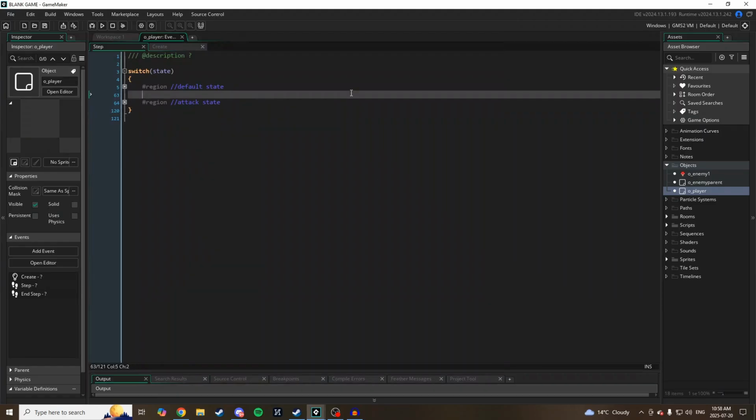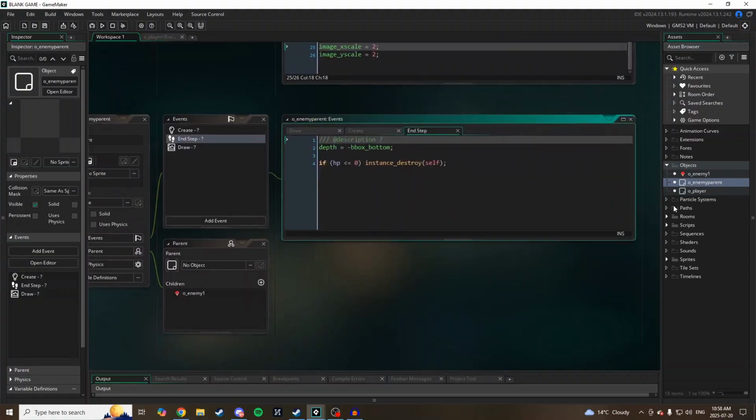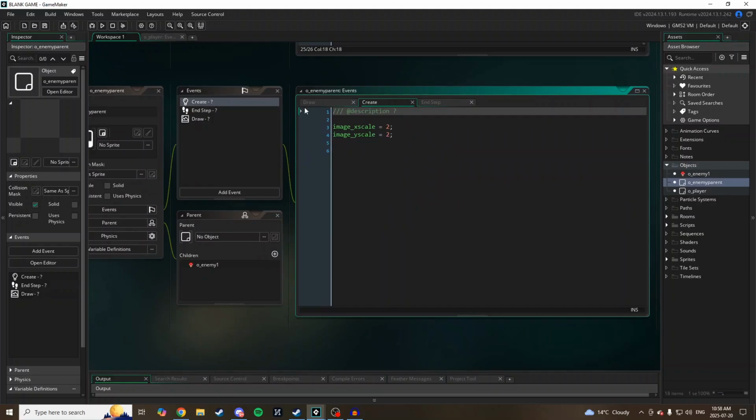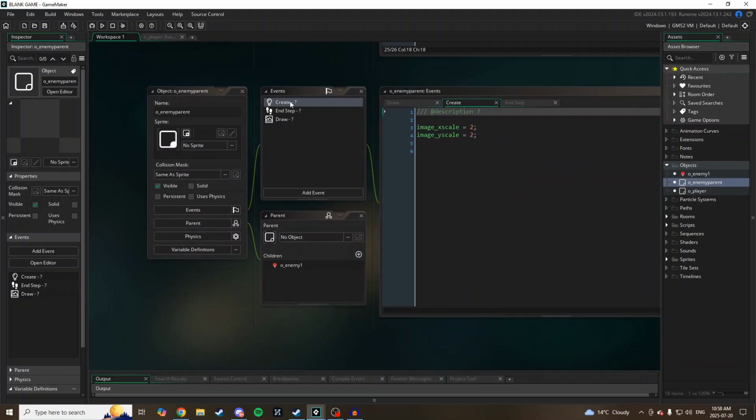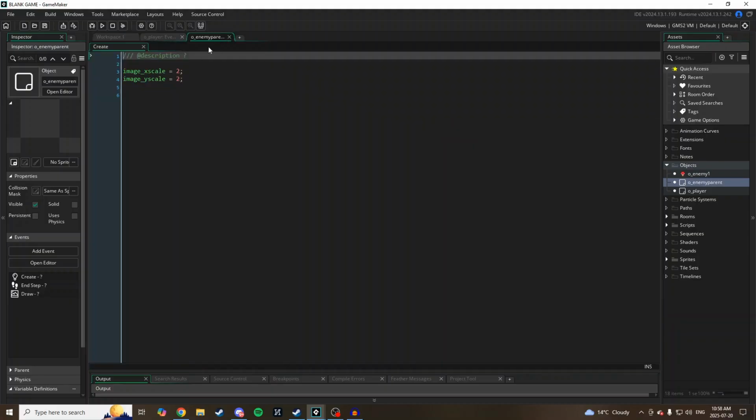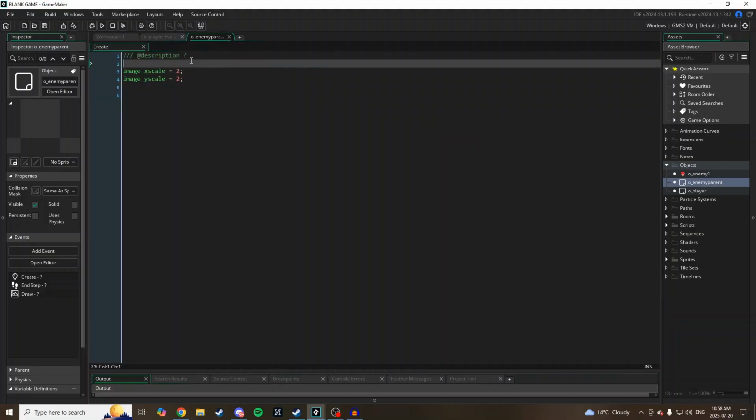So, how do we do that? How do we create a fake Z-axis? It's honestly not super difficult. So I'm going to go into my oEnemyParent object, and I'm going to be doing a couple things here. The first thing I'm going to be doing is creating a state machine. As I said in my state machine tutorial, I use state machines for everything.